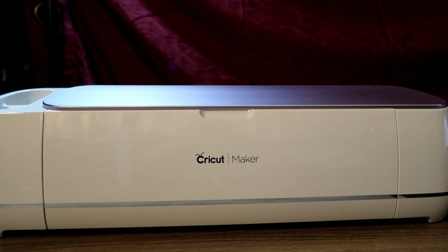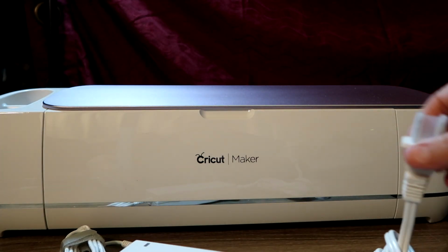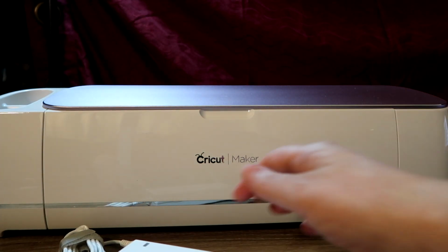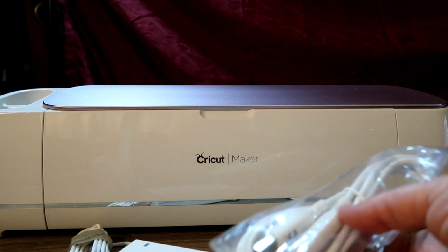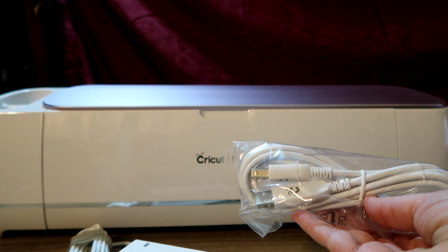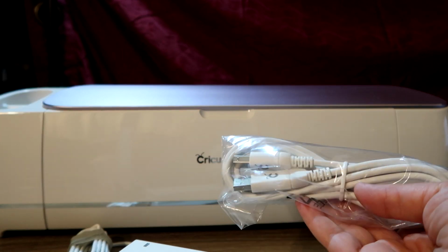Okay guys, so I have it out of the box now. So we're going to set this Cricut Maker up from start to finish. So let's get started. The first thing that I have is the power cord, obviously, and it came in the box. So this end obviously goes into the power, and this one goes into the back. And then this cord will be for the back of the Cricut and my laptop. So let's do that.